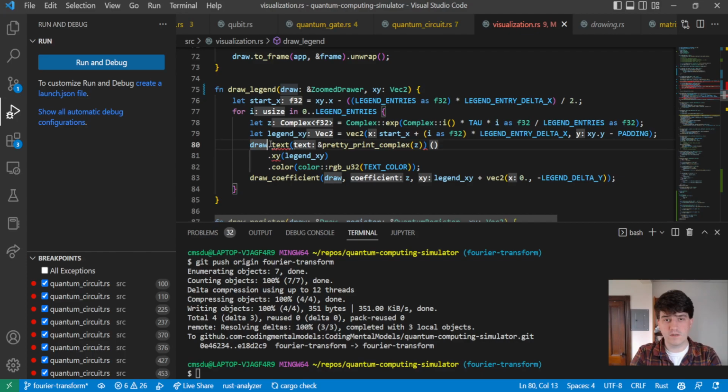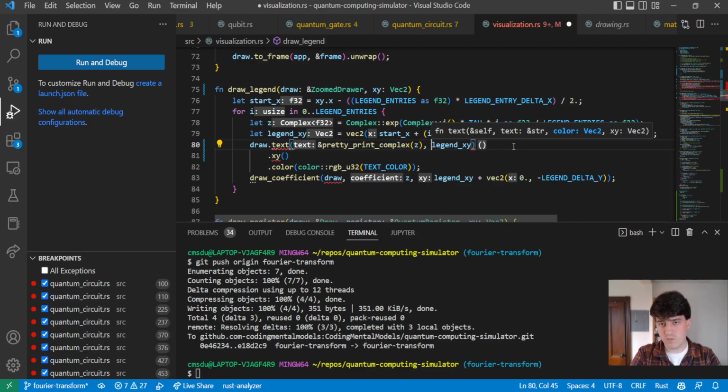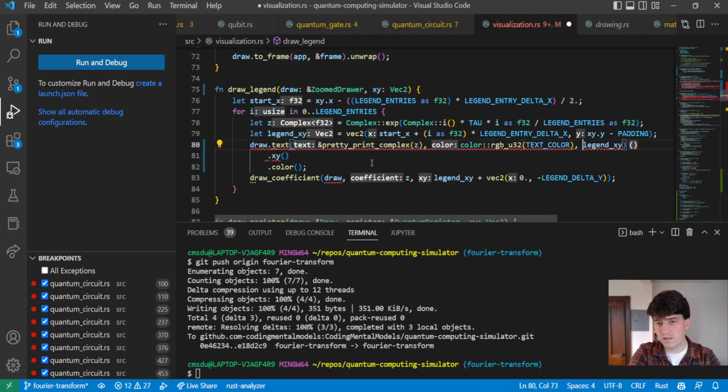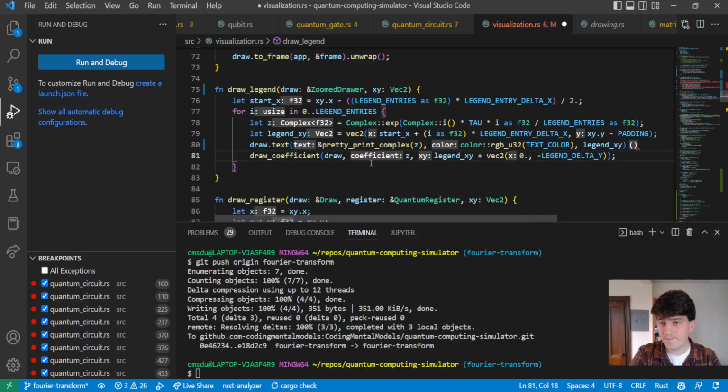And draw.text now takes legend XY. And it takes this color, and these go away.